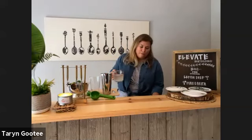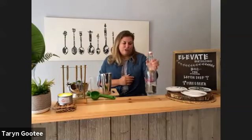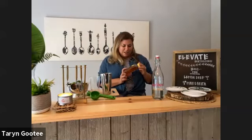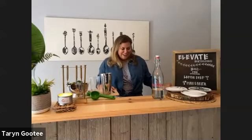I have one I've already made because I really honestly do keep it in my fridge. So this is my simple syrup. I just got this glass bottle and I pop it in there and I keep it for a week or 2. And it's amazing. You can use honey if you want a sweeter taste. And with my margaritas, I like the agave, but the simple syrup works great. Yeah, does anybody have any questions about simple syrup?